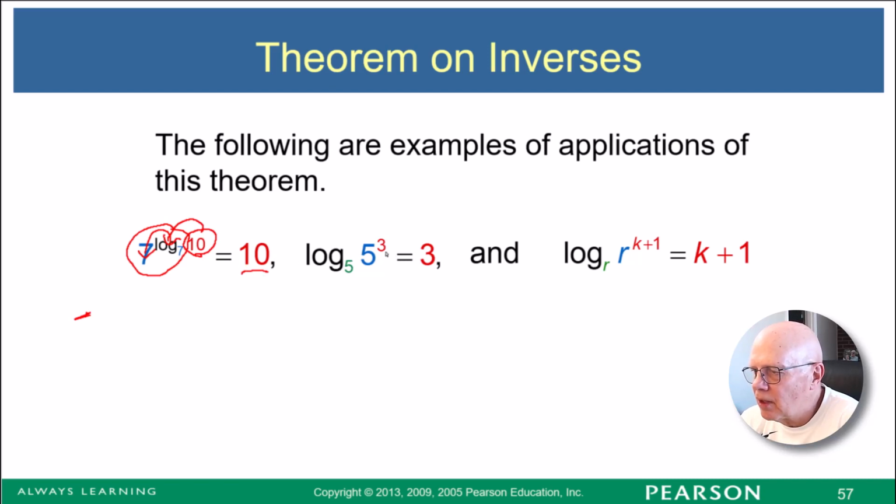Over here, bring that 3 out front. Logarithm of 5 to base 5 is 1. If this and this are the same, you just got a 1 for a logarithm. So you got 3 times 1, and there is your 3. So can you do this one? Logarithm and power cancel each other out, so you just get the k plus 1 back. So the sequence on this is you start with k plus 1, using it as a power, then you take the logarithm of it, they reverse each other, you end up with k plus 1 again.